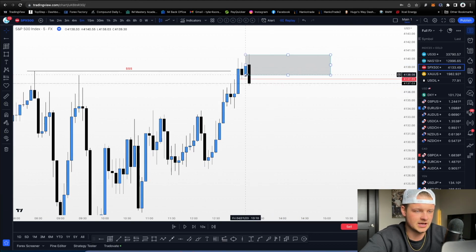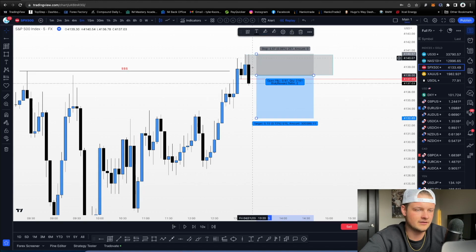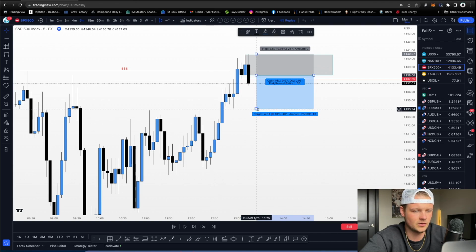But right here in this example, you can mark the low of this candle to the high of this candle, and you could plan to enter the trade right off of that order block, right? So you'd put your stop loss right above the high of the order block, and then again, you would target opposing liquidity, like right here. You would target this fair value gap, this liquidity, so on and so forth.